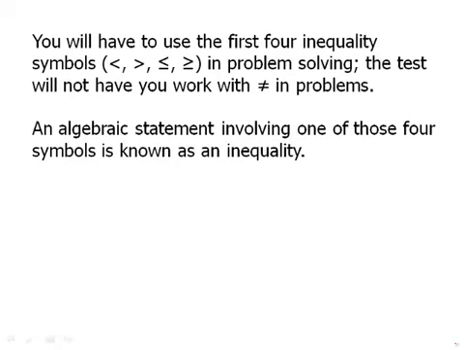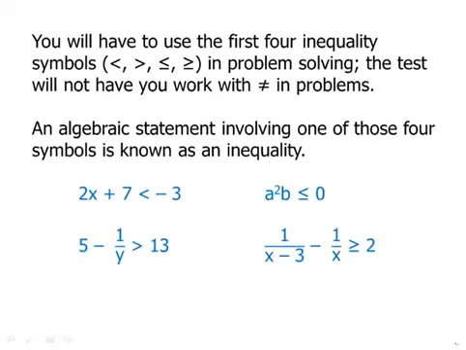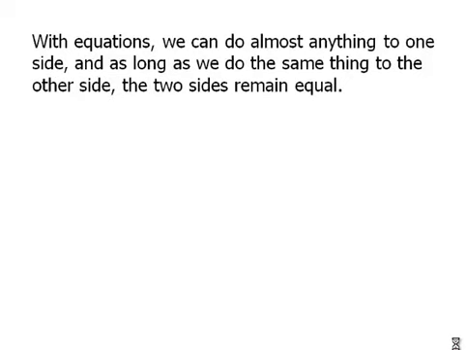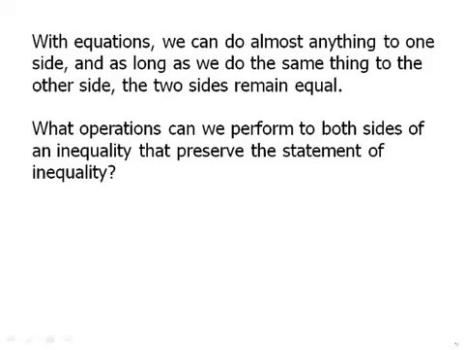An algebraic statement involving one of these 4 symbols is known as an inequality. All of these are inequalities. With equations, we can do almost anything to one side as long as we do the same thing to the other side and the 2 sides remain equal. Equations are very easy to handle that way. What operations can we perform to both sides of an inequality that preserve the statement of the inequality?